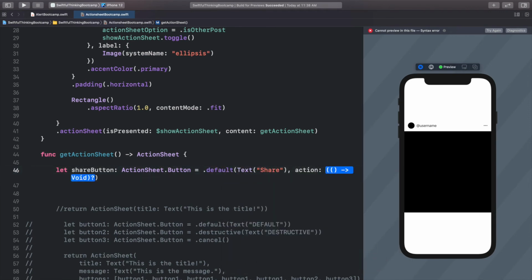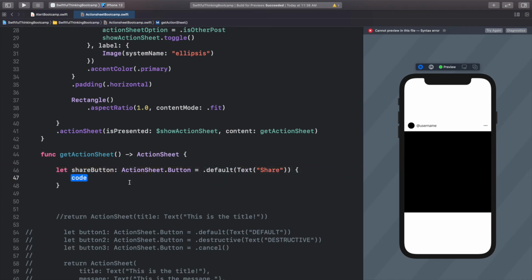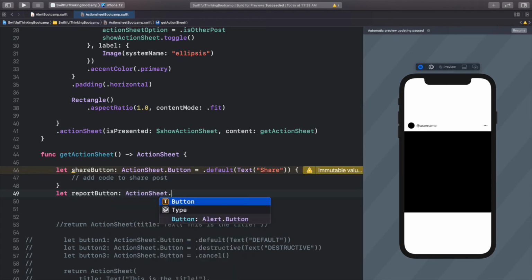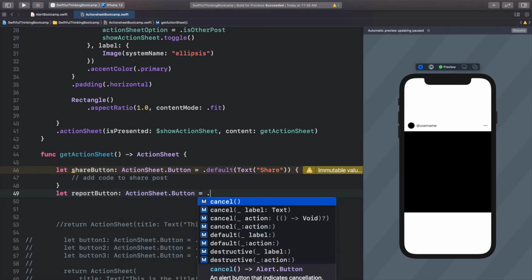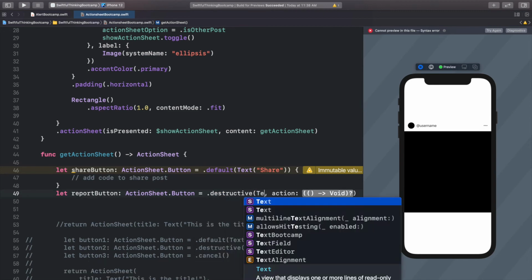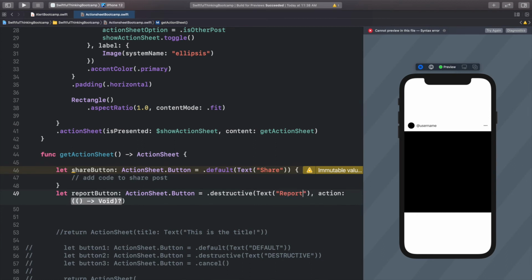And in the action, we don't actually have anything, but I'm going to press enter right now and just leave it blank. This is where we would add code to share the post. Let's do let reportButton of type ActionSheet.Button equals .destructive here with an action, and this text will say report.